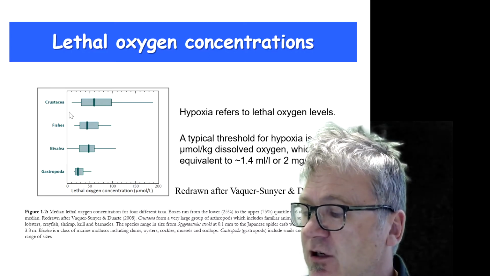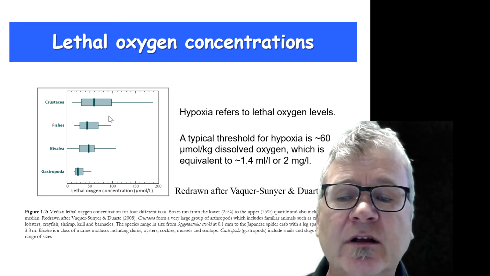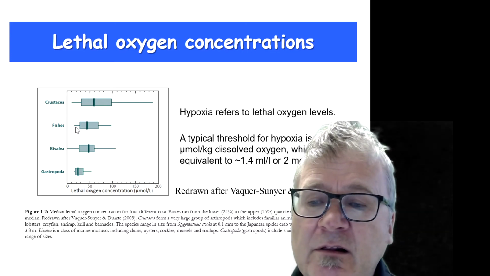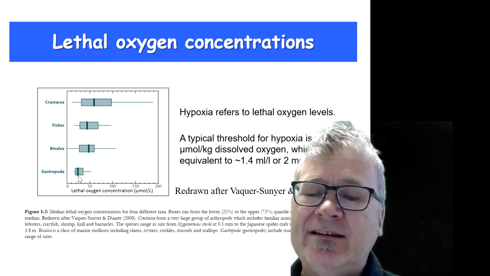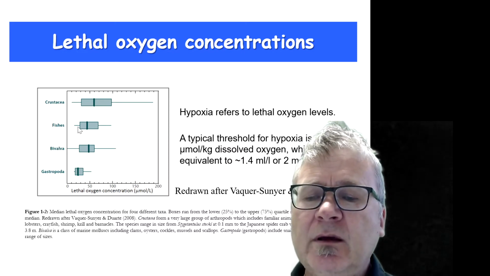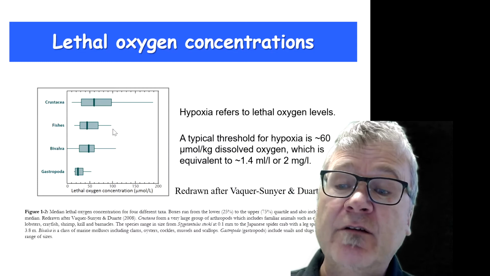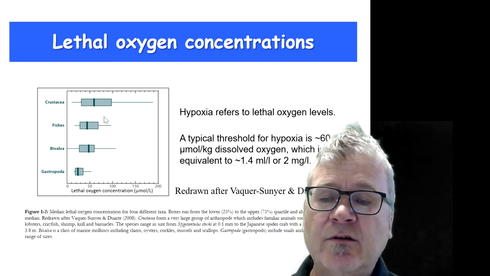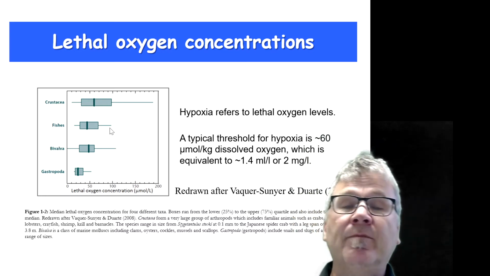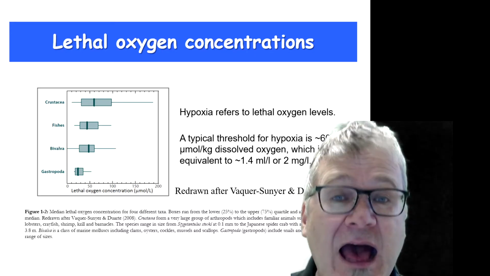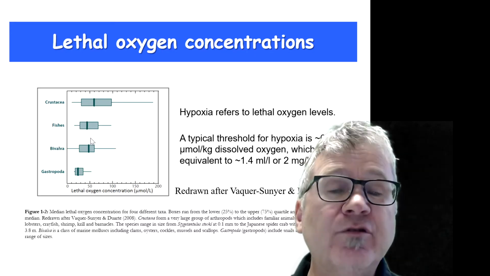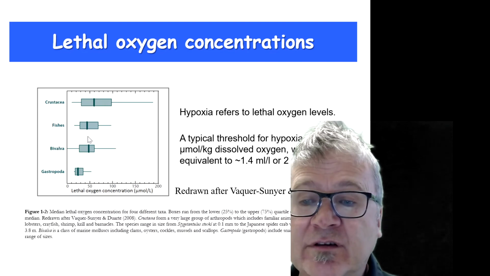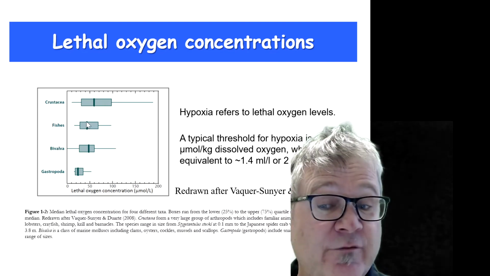So for example, for fish here now with the mouse activated, you can see there are some species which can survive at a relatively low value of less than 20 micromoles per liter. Okay, whereas all species survive if you are at the maximum side here, if there is more than, say, 90 micromoles per liter of dissolved oxygen in the water. Okay, however, half of the species, and this is the central line here, half of the species are killed if you have a concentration of around 45. Again, this is for fish.